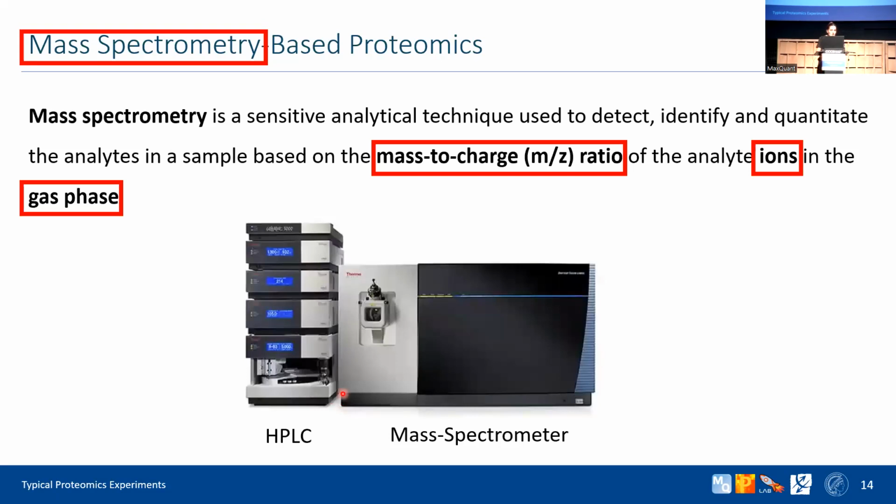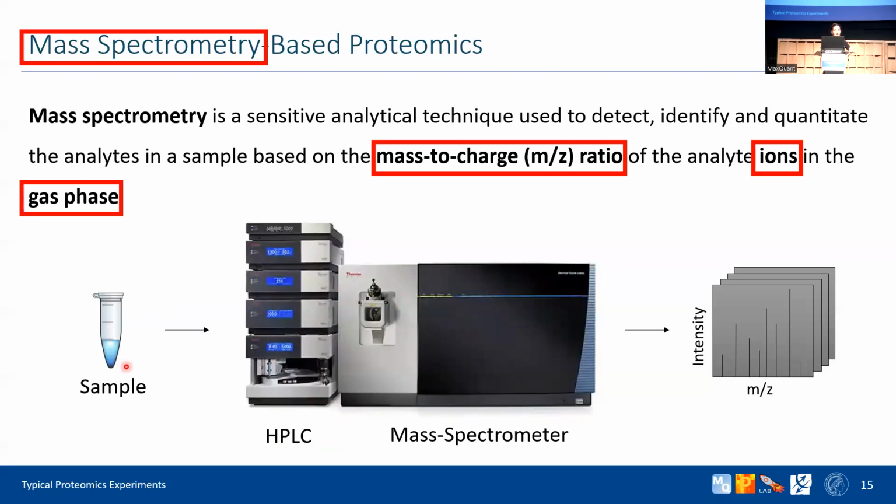Here you see I have a picture of a mass spectrometer. I also put this thing next to it, which has the abbreviation HPLC, which stands for High Performance Liquid Chromatography. You can actually do mass spectrometry experiments without the HPLC, but this is how we usually do it nowadays, and it gives us way better results. That's why I also put it in the picture here. But let's locate ourselves a little bit.